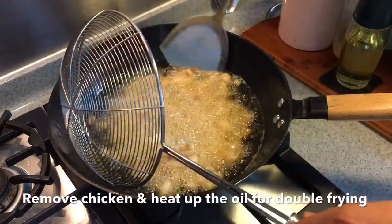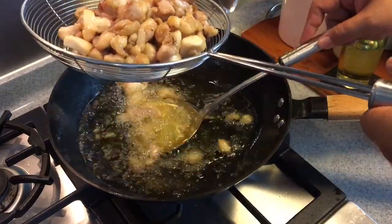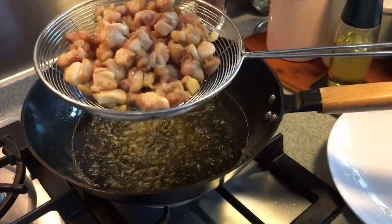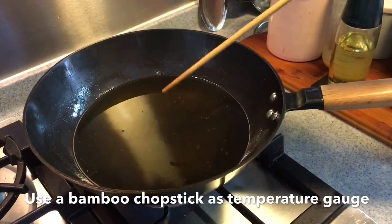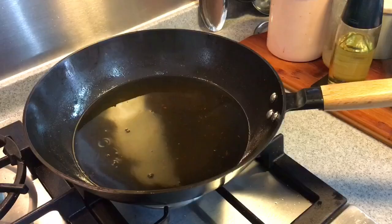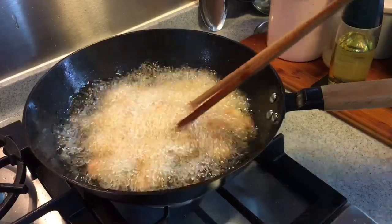So I am going to scoop this up and I am going to double-fry them. For the quality of this wok, it is actually value for money. Once you have removed the chicken from the oil, heat up the oil until it is very hot and we are going to deep-fry this again. Leave this aside first while waiting for the oil to heat up. You can see bubbles rising up rapidly — that means the oil is very hot now. It is time to double-fry the chicken. I am going to make this golden brown now.